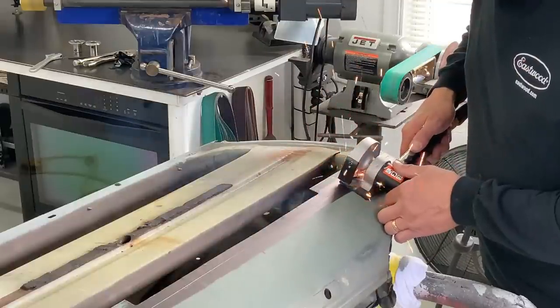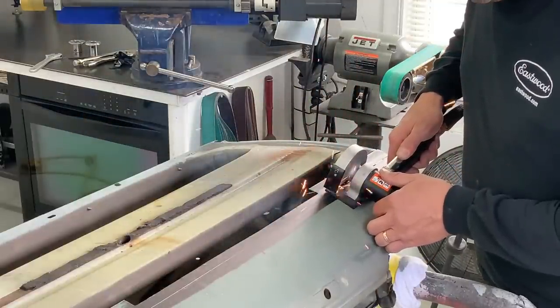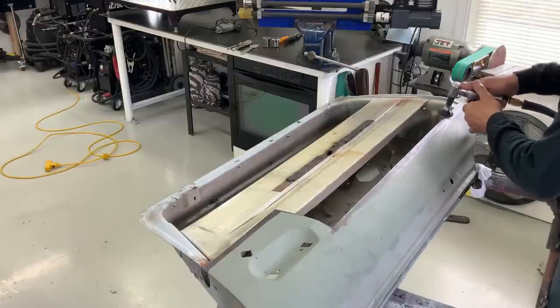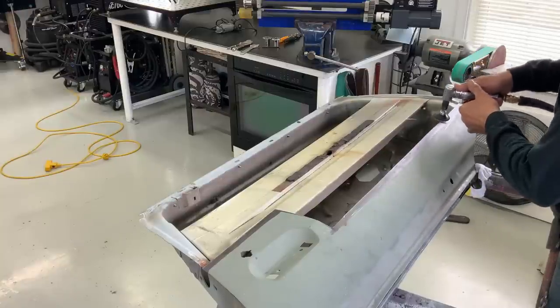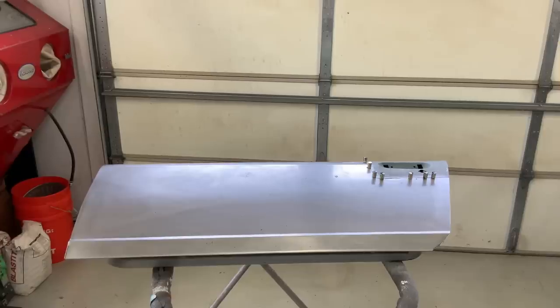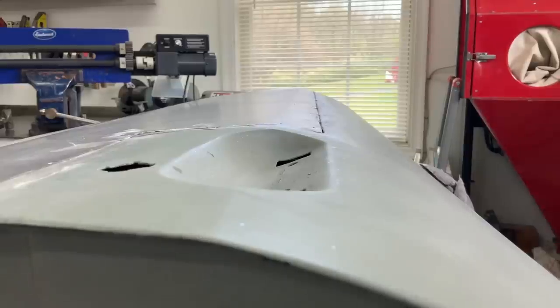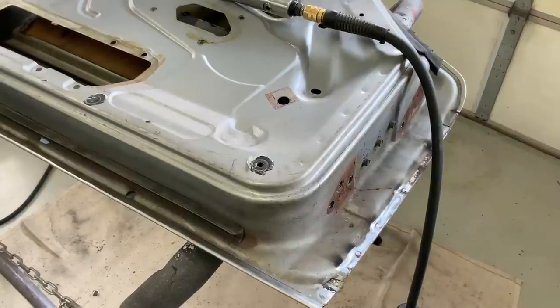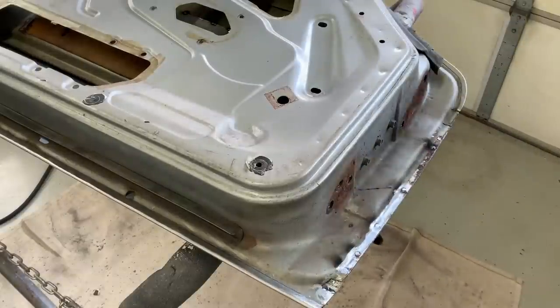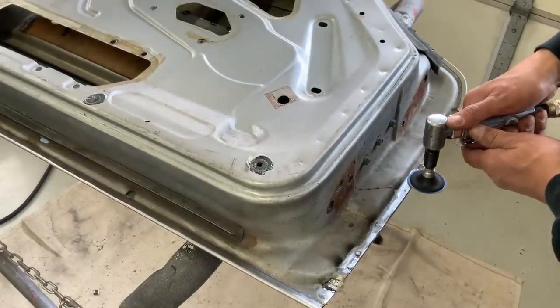Here you want to use the most accurate tool you can to cut this line. Once your cut is complete, go ahead and deburr the area. Here's the panel in place getting ready to tack weld — I put my tacks about three inches apart all along the cut line. From this view you can see that we have very minimal warping. Typically on a door skin you're going to have a folded edge — a 90-degree fold about a half-inch length all around the door skin, similar to what we put on the bottom.